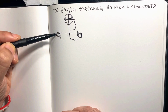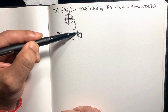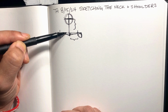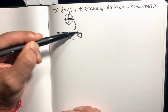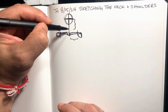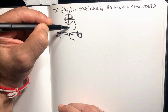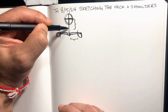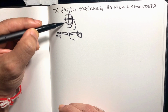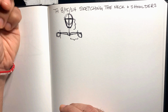the shoulder joints below, a little bit below that. This is the clavicle or the collarbone. And that's usually what I do. And then I divide this in half. Like after I do the circle here, and that becomes the chin. And then I get the face.